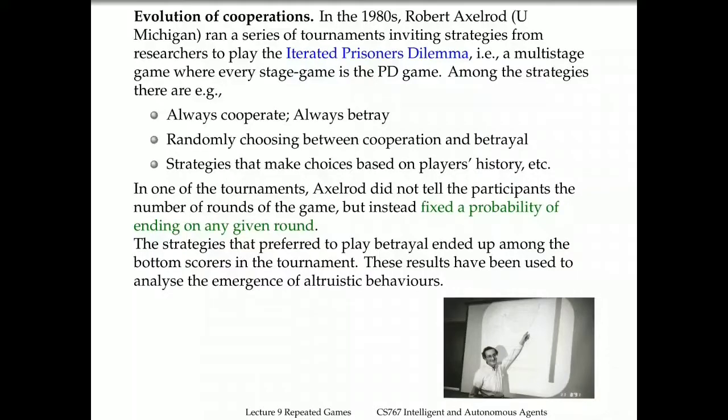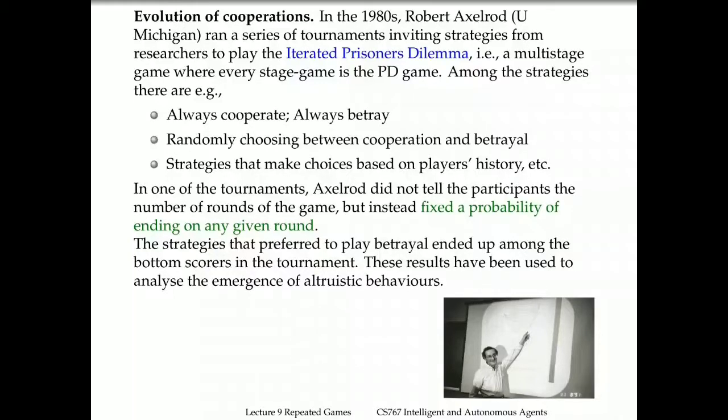In one of the tournaments, Axelrod did not tell the participants the number of rounds of the game, but instead fixed a probability of ending on any given round. So this eliminates the chance for people to play the game in expectation that the game will last for a certain fixed number of stages.